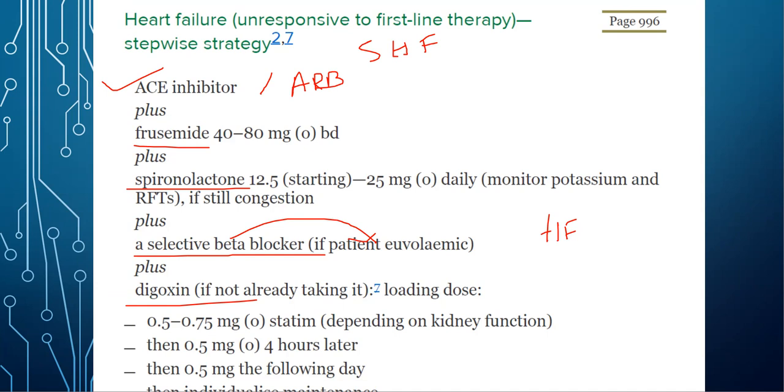ARNI is one of the very good medications for heart failure. Nowadays, we use it. ARNI is angiotensin receptor neprilysin inhibitor. It helps heart failure by keeping the blood vessels from constricting. This ARNI is what is Entresto. It has valsartan, which is the ARB, and it has sacubitril. I know it is a little bit hard to get, but just remember ARNI, and the medications under ARNI at the moment are valsartan and sacubitril.